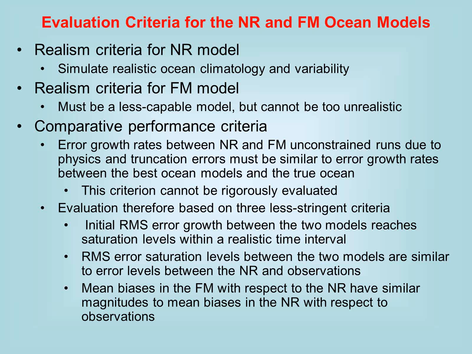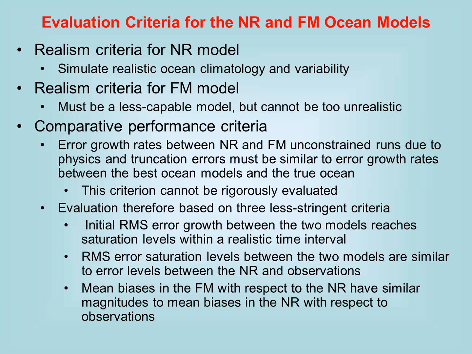To successfully evaluate the nature run and forecast ocean models, to demonstrate that we have a credible OSSE system, we have to achieve several criteria to be reasonably sure of that goal. First of all, the nature run has to realistically simulate ocean climatology and variability. It doesn't have to be perfect, but it has to be sufficiently realistic to give you confidence that you're sampling something resembling the true ocean. The forecast model must be a less capable model, but also cannot be too unrealistic.